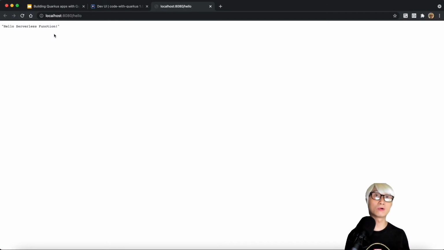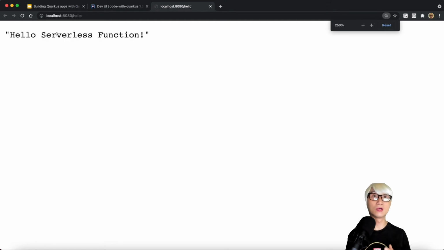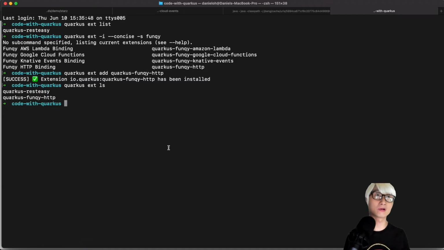And when you reload the endpoint, you get a new return output, like hello serverless function. So you still have live coding capability, and making it fewer lines of code will reduce your application, which means in the end, you can reduce the size of the application when you package it.